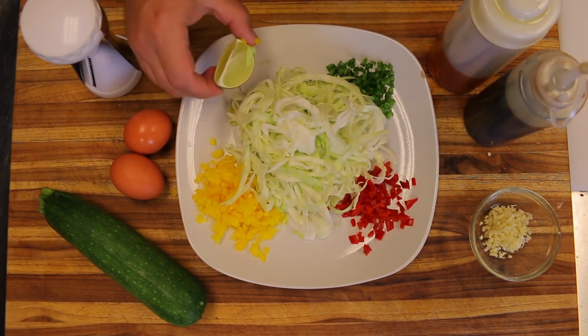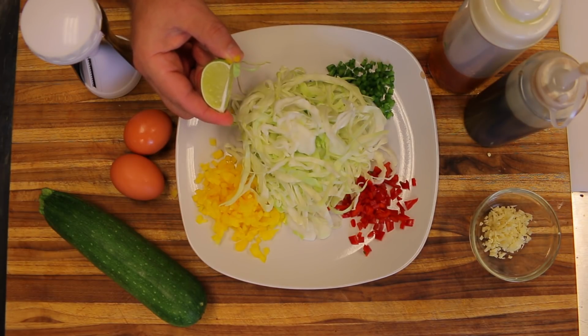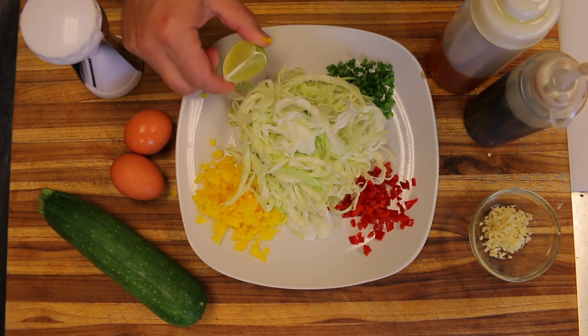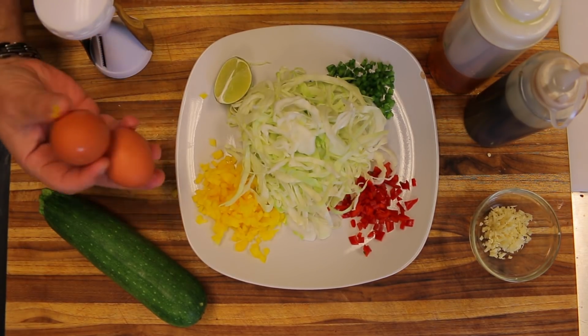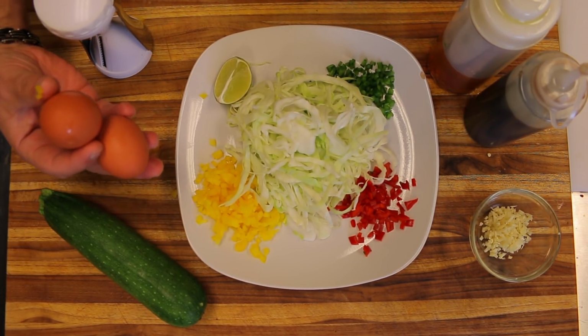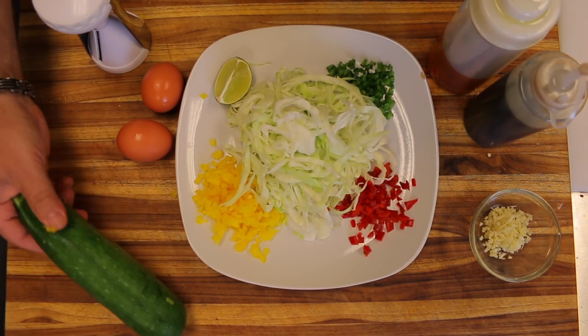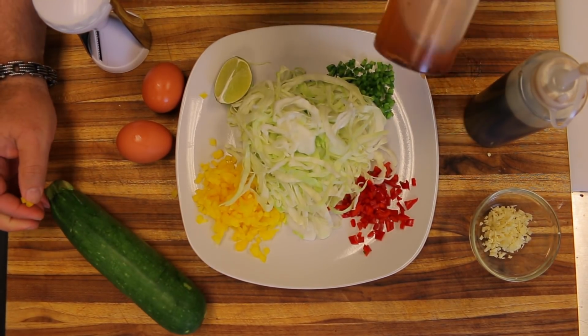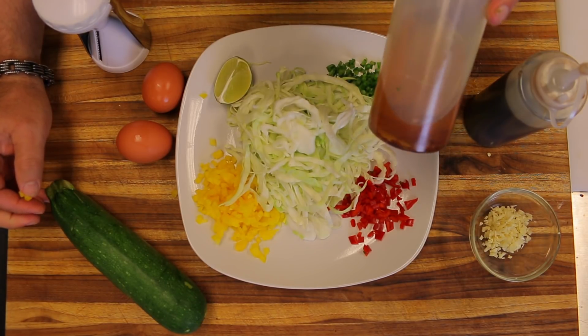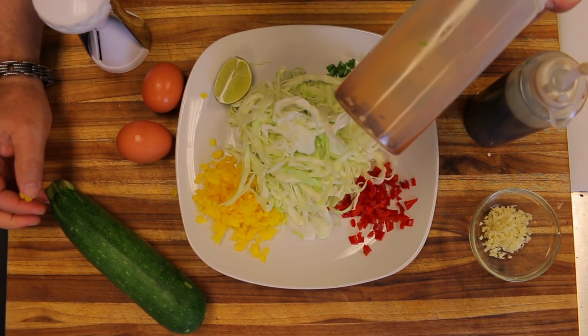I'll be using about 1/4 of a lime in the end, just to put over it to give it a little bit of acidity. I have 2 organic eggs. I'll be using 1 zucchini to make the zoodles with. This is sesame oil. This is actually chili oil. It's got some chili flakes in it.